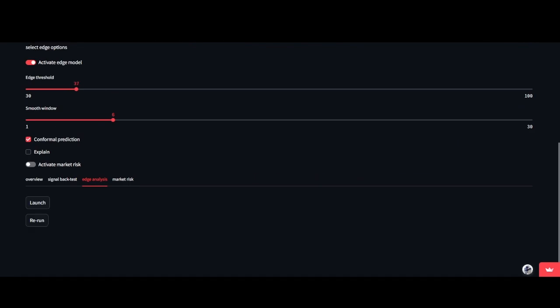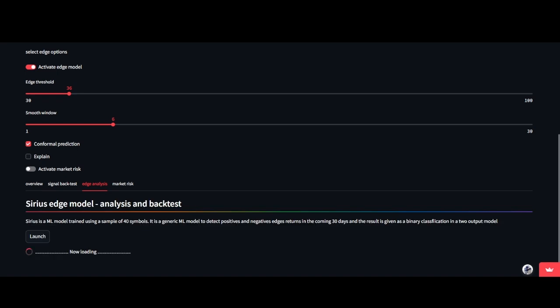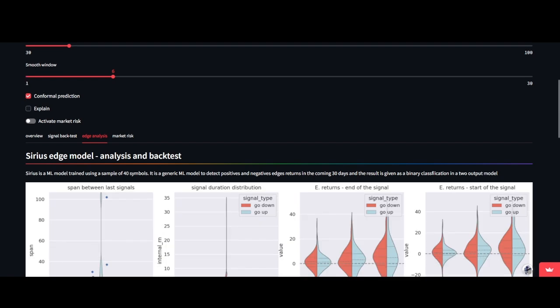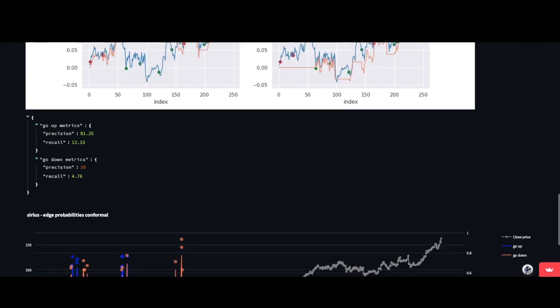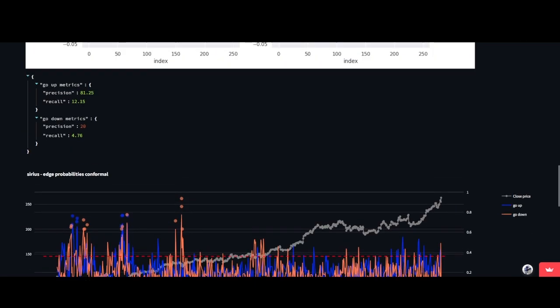I'm gonna put it at 35. I'm gonna relaunch the search. It's gonna be faster because the result is already cached. It's just this parameter that is gonna be updated and is done in the app, but not in the backend. So it should be faster. It should take just some seconds to produce the plots. Here we go. Okay, now we have results.